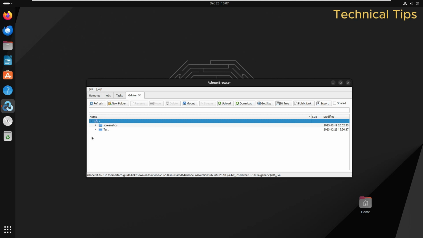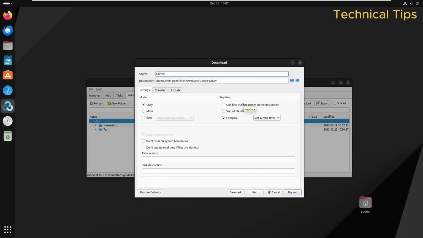So if I want to download what files are there on my Google Drive, we'll click on the option download. Make sure you have copy selected, and simply click on run, and make sure you see the location where we are going to get the files. So that is our default destination.